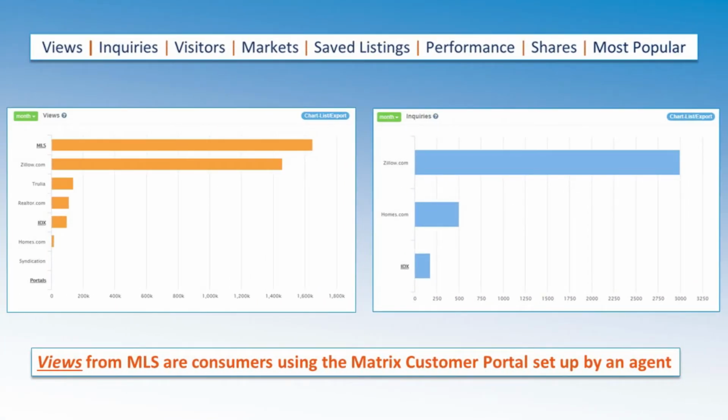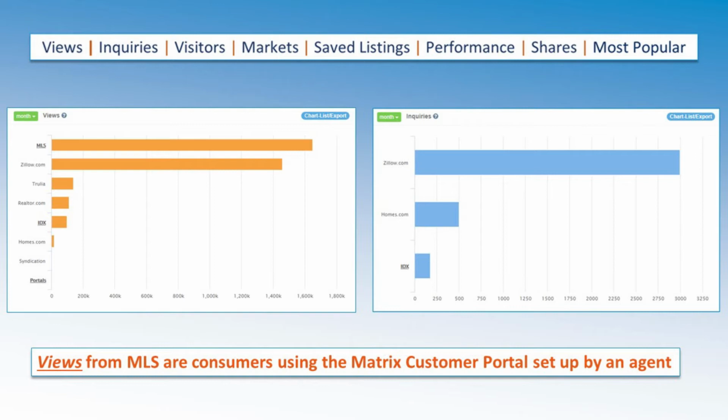Views are the total number of times your listings were viewed for the selected time frame. A view is only counted when a user views the detailed page of a listing. The system's default time frame is the last 30 days. You can change that to 7 days or customize the number of days by clicking the arrow in the green time frame field in the top left corner of each metrics widget. In the top right corner of each widget, you can change the chart view to a list view, and you can even export the metrics.